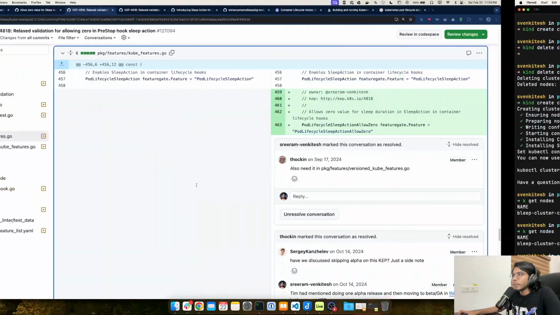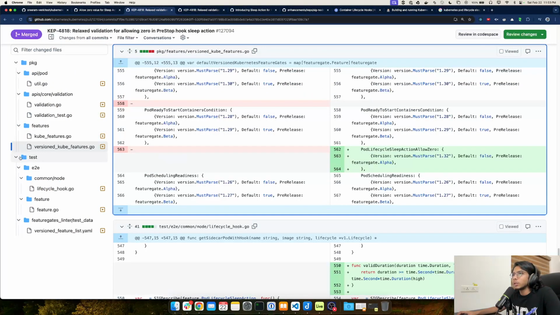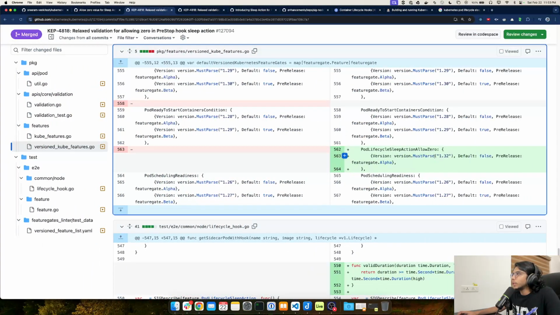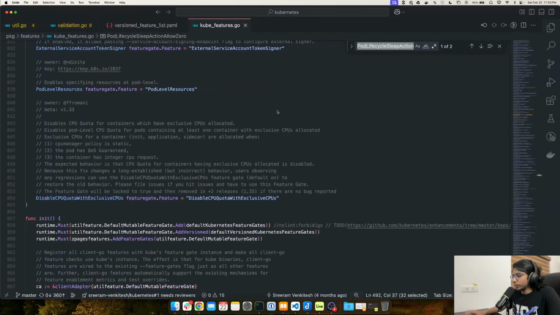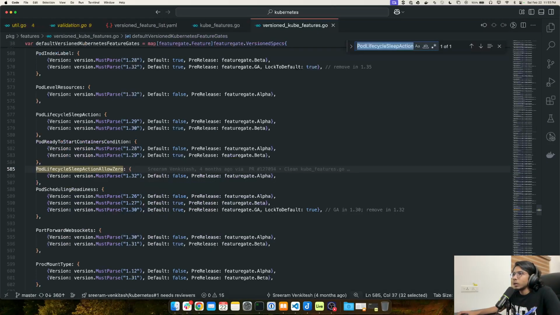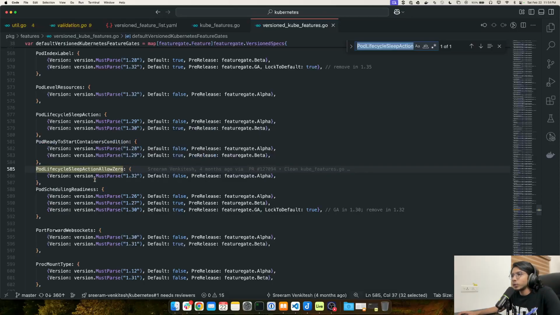That was the first file. The second file was versioned_kube_features.go, where we can see that we have a list of versions. Let me open that file, and I'll compare the pod lifecycle sleep action allow 0 feature gate, which is a mouthful to say every time, with what other feature gates have done.